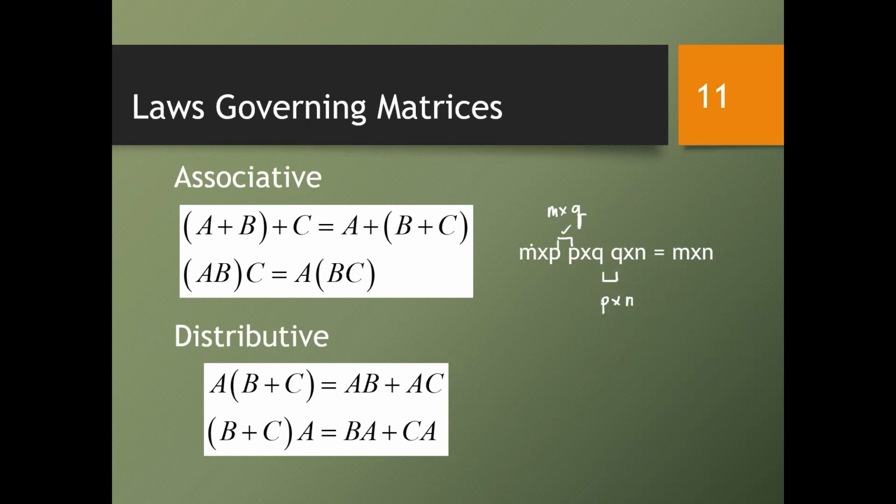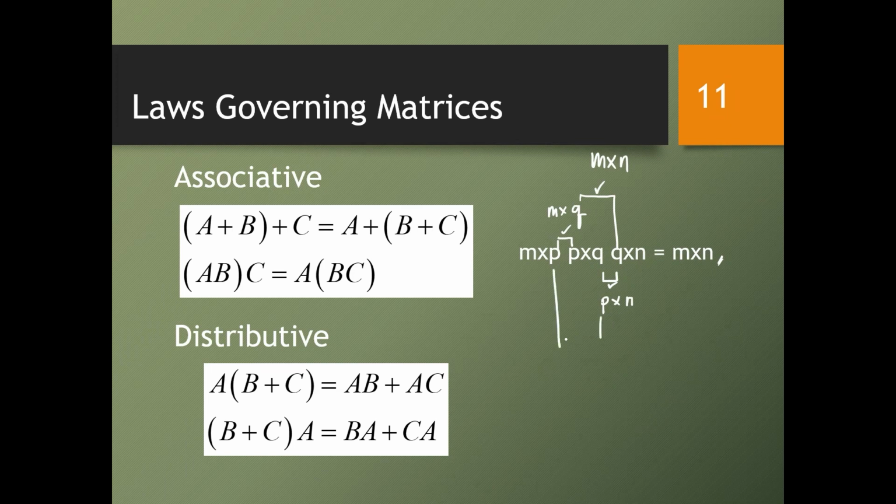'Di ba, kapag yung ginawa ko, yung operation on top, M by P matrix multiplied to a P by Q matrix, it's an M by Q matrix. Now, M by Q multiplied to a Q by N, these are the same. So that means it gives rise to an M by N matrix, which is this. Whereas kapag inuna ko yung nasa dulo, a Q by Q, they're the same. So it results to a P by N matrix.